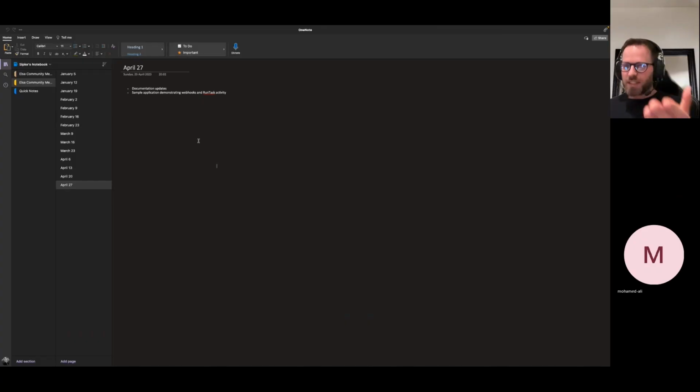All right, so let me start sharing my screen. So lots of activities, as you noticed on Elsa 3. My list is very small, but you know, size isn't everything. If you look at the documentation updates, it's just a single line, but it's a lot of work, and it's something I want to show at least the current progress.